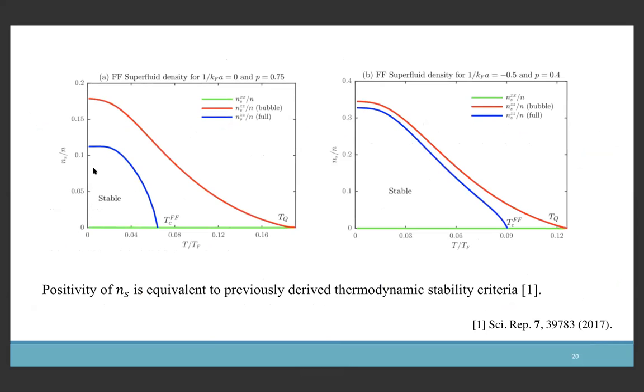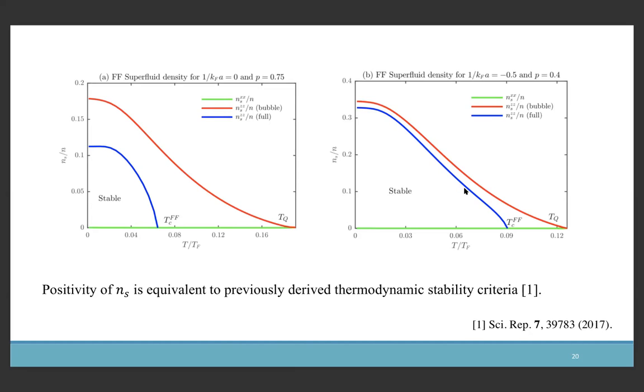So this is the same plot. I'm just showing the stable phase. This is a plot of the superfluid density for a system which is more weakly interacting, more on the BCS side of the interaction strength. And here you can see that the full expression and the usual expression that people calculate, they agree a lot better, but there still is a discernible difference between the two figures.